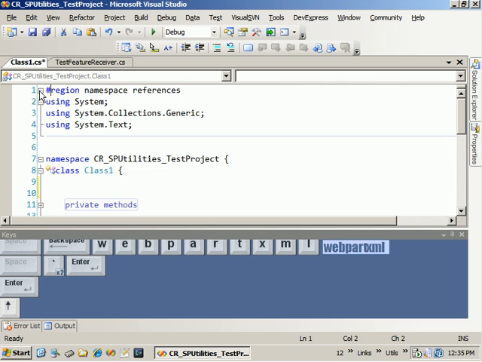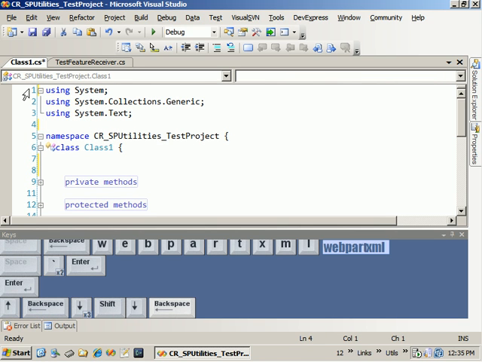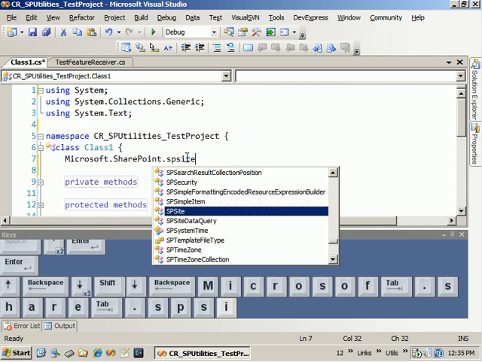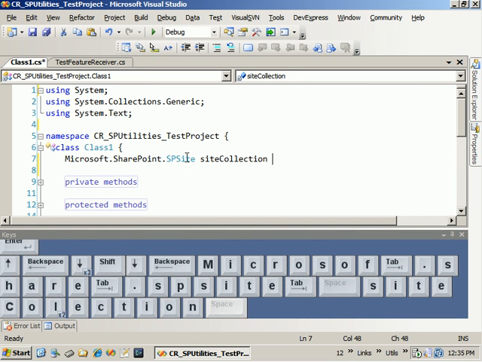Now, one of the things that's always such a pain is having to go in when you want to declare new types. If you want to create, say, a new site collection, you'd have to say Microsoft.SharePoint.SPSite is a site collection, and that's about all we want to do right there.